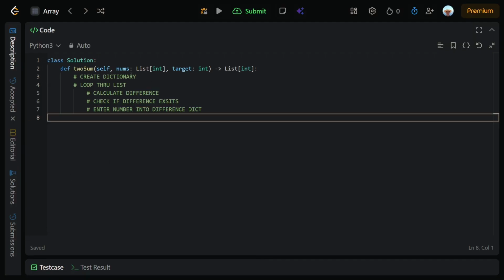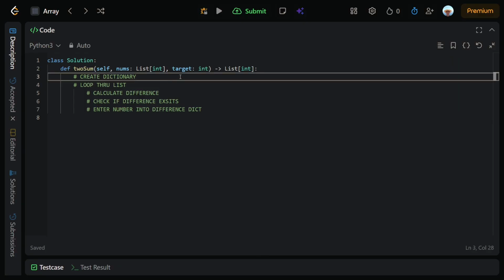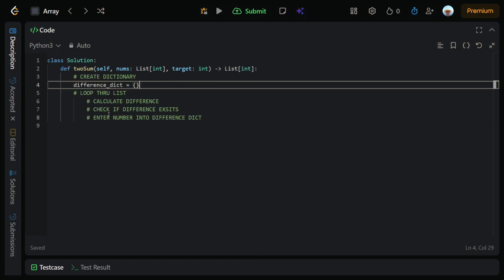So here we are at our code solution. We're going to be talking about the pseudocode of basically what we just went over within the conceptual problem solving portion of the video. And we're going to translate everything into the code that we need for our solution. So first off is to create a dictionary. You can create a dictionary using curly braces, or you can create a dictionary using this function as well if you wish. Doesn't quite matter. I will keep it as curly braces.